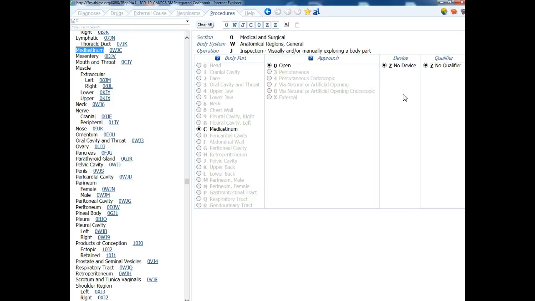And then lymph node sampling for biopsy is coded to the root operation excision with the qualifier of diagnostic. Now let's go to the top of page 125. And when they do a lymph node biopsy, they are taking out a few lymph nodes in a lymph node chain. And that's important. You have to distinguish between a few lymph nodes and the lymph node chain. When they're taking out a few lymph nodes, that's an excision.